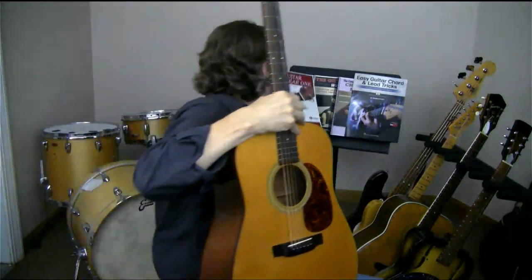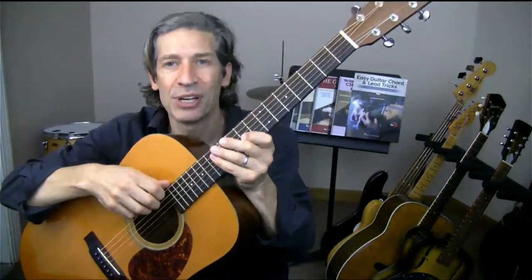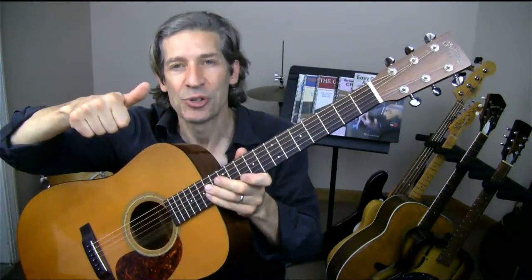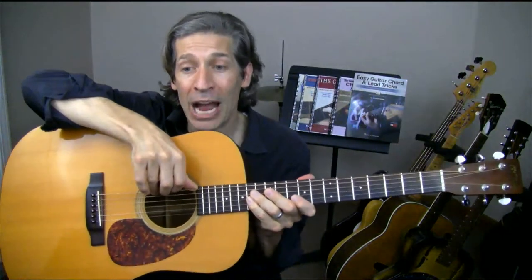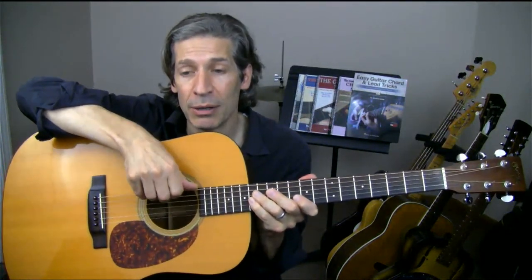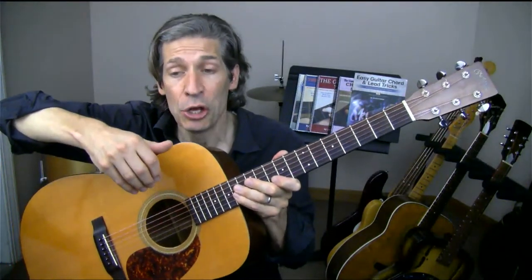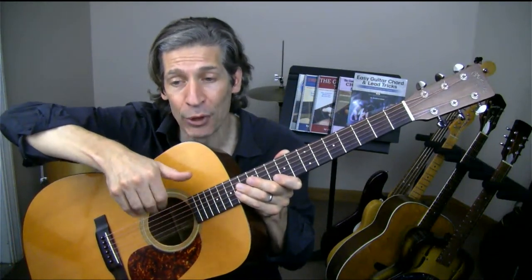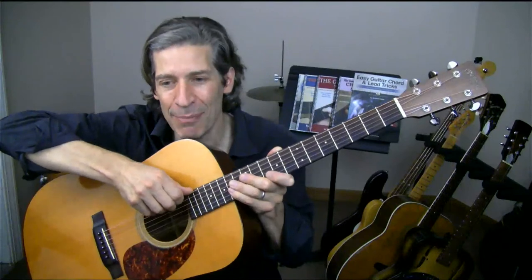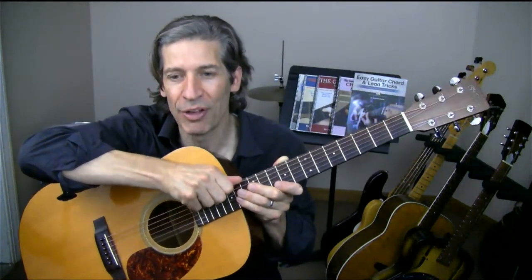Okay, string stretching. I'm going to illustrate this on the fat string. I'm going to grab the fat string with my thumb parallel to the fat string, right? My fingertips coming under the fat string. And essentially, you push down hard with your thumb, and pull up with your fingers at the same time. And you're stretching the string, okay? Down with your thumb, up with your fingertips.